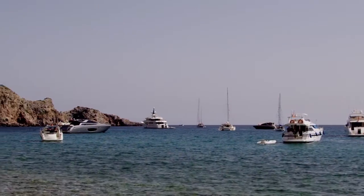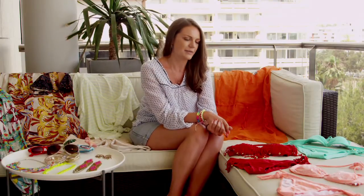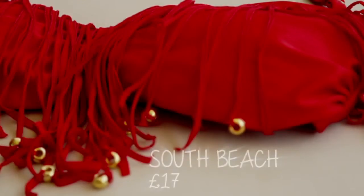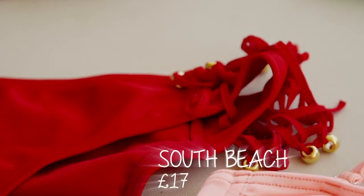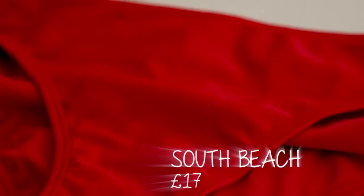We're going to start with the bikinis, which are of course your foundation to your Ibiza style. I have three fantastic styles you can find on the high street, starting with this super jazzy number which has Ibiza all over it — amazing fringing, a really gorgeous deep red color which will look beautiful on blondes or brunettes. This balconette style is perfect because you can remove the straps, so zero tan lines.